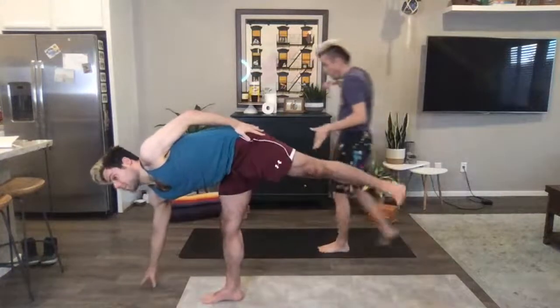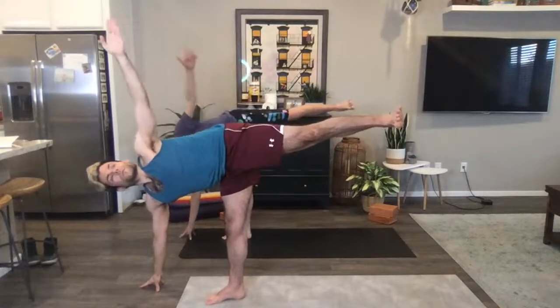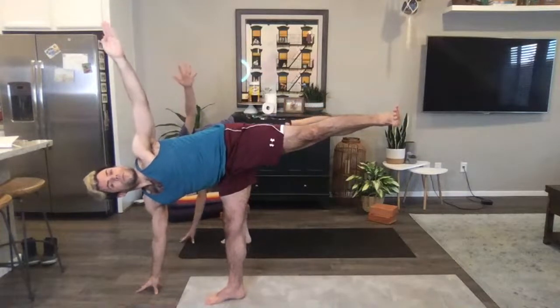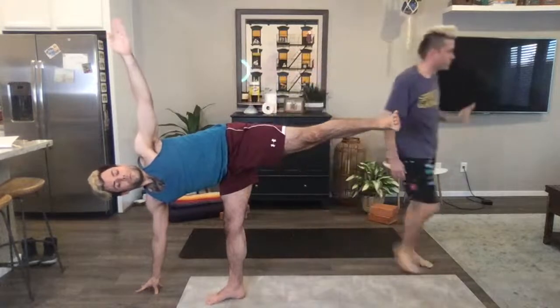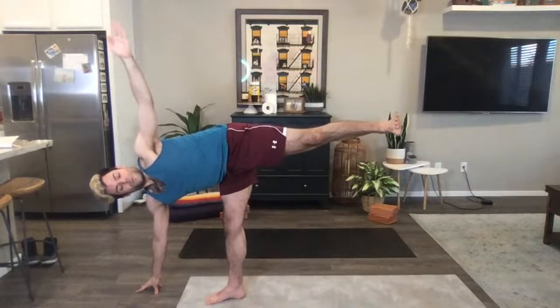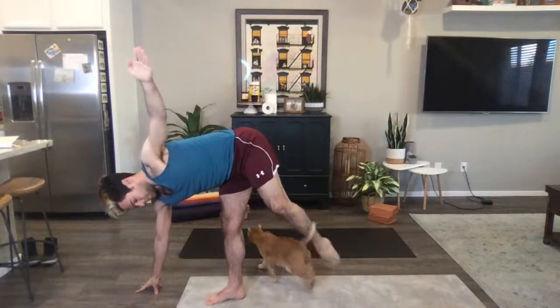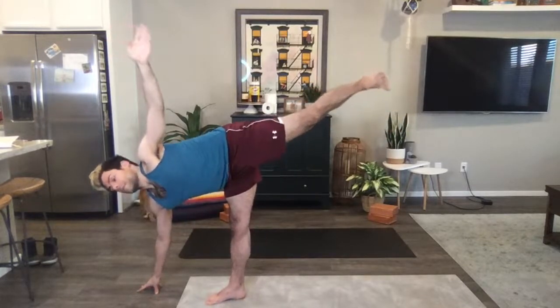It's a balance here. Right foot roots down into the mat. Right fingers gently touching the floor. Left arm reaching towards the sky, and really kicking all your energy through that left leg towards the back of the yoga mat, towards the back of the room. Good, one more big deep breath in. And then as you exhale, sit down for a seated spinal twist.